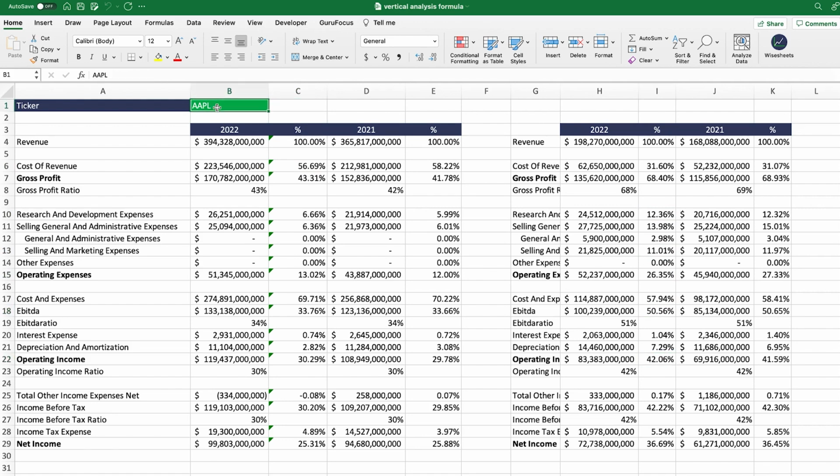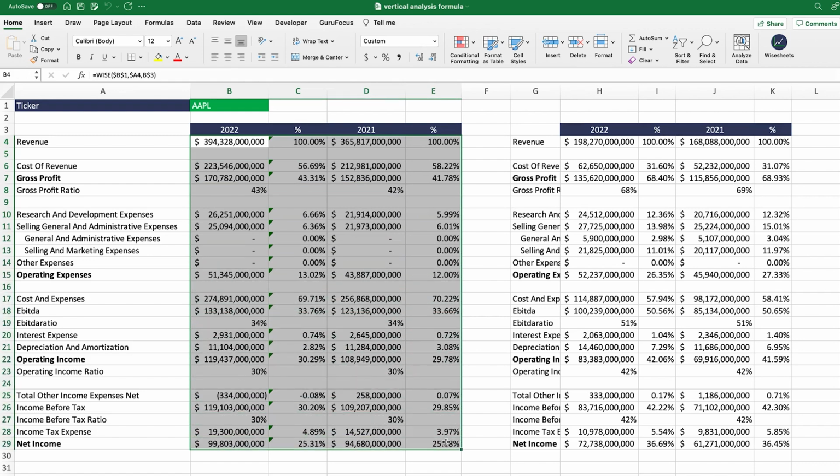And this is a really good way of analyzing companies to see how efficient they are becoming over time in terms of the different items of their income statement or their balance sheet, and also how they compare with other competitors. And that's what we did in the case of Microsoft versus Apple. So I hope that this template helps you, because instead of you manually collecting all the data and doing the calculations, this automatically does it for you. So there you go. Now you can use a template and the knowledge that you just learned to find better stock investment opportunities faster. Now you're an expert on the vertical analysis formula, so be sure to put this knowledge to practice and use it to analyze stocks effectively and make good investment decisions.